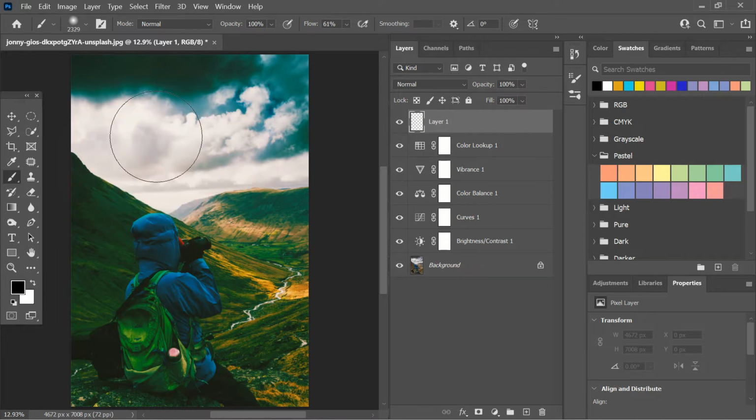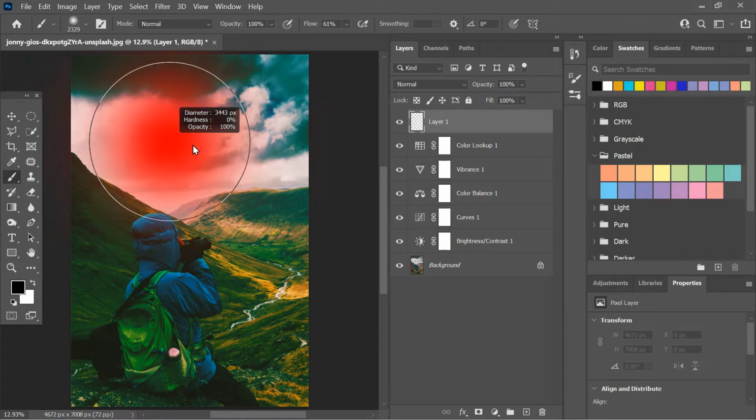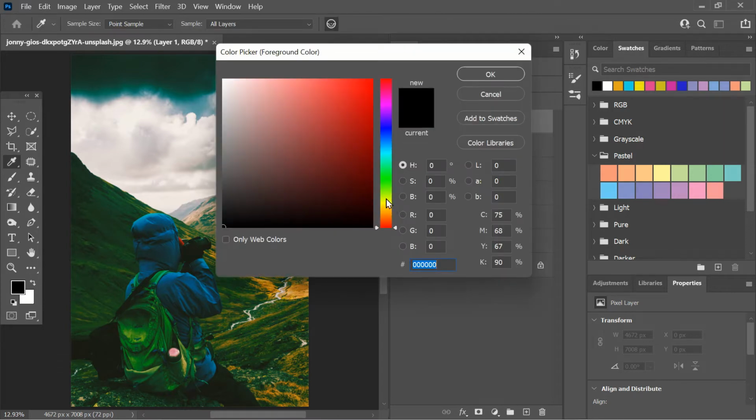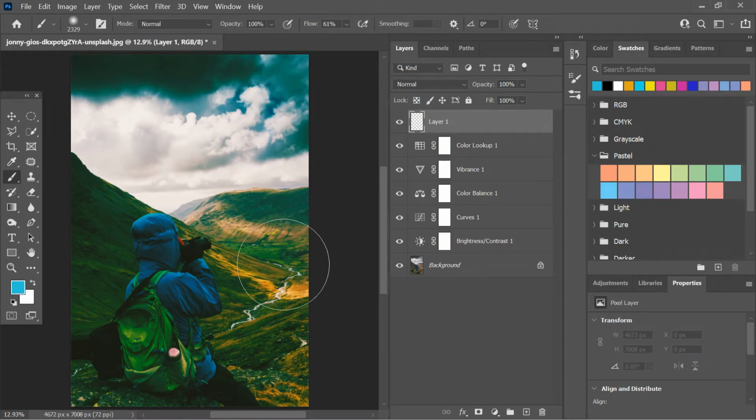And the shortcut I'm using is Alt right click, and then if we move our mouse sideways, we increase and decrease the size of our brush, and if we move our mouse upwards and downwards, we play with the brush's hardness. So let's keep the hardness 0 and the size to 2000 pixels, and then choose the foreground color to be a beautiful cyan. And here you can see there's a lot of oranges and reds here.